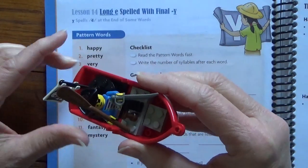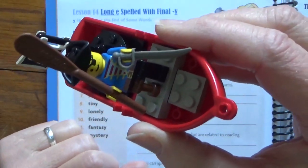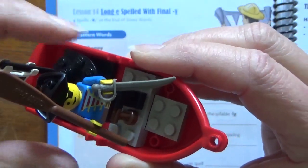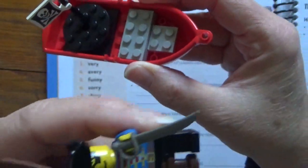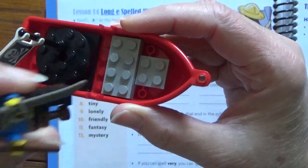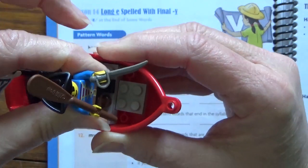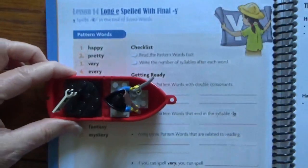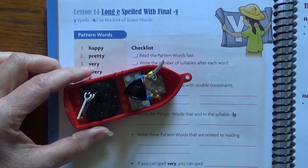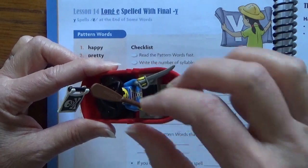Looks like we have a friend with us today who is rowing across my page. Arr, looks like a pirate. Pirate, don't you know that you got to have 2 oars? What's the matter with you, Pig Leg Pete? So he's got his Pig Leg Pete. You can't row with the sword and an oar. Arr, me matey, what's the matter with you? He's not gonna go very far very fast. And don't you know Talk Like a Pirate Day was a very, very long time ago?